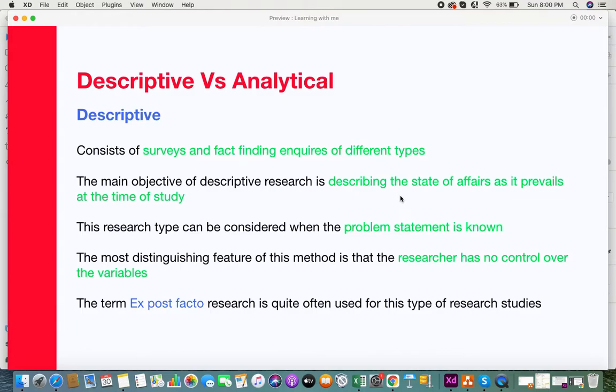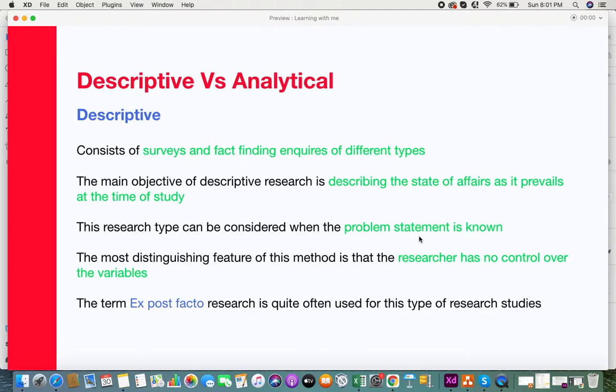Another example I can give you is for this particular problem statement. Imagine you're trying to do research about a particular feature of your product. The problem is, let's say I want to do online payments. At this point of time, you want to know what the different payment options are, what the different integrations are, how other people are doing their online payments. You would want to know something that is already in hand, how things work. So at that time, you'll do a descriptive.